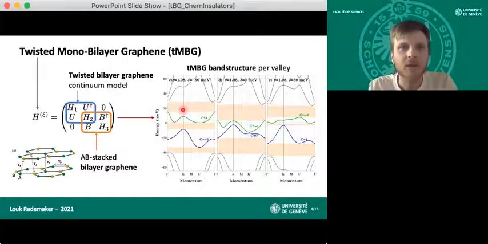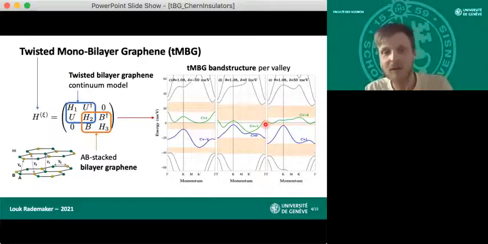And by tuning the perpendicular electric field here from -50 to 0 to +50 meV, you can induce a series of topological transitions that change the Chern numbers of these flat bands. I want to draw your attention here because for positive electric field, we found the flattest bands. So there, I'm going to look at interaction effects.